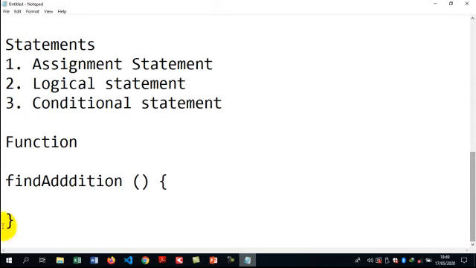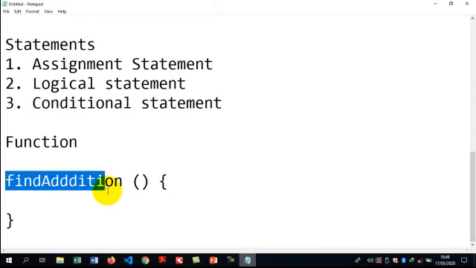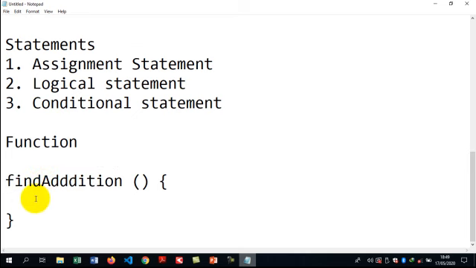So when you are creating your function, I use the same principle. Like I create a function called findAddition. And in that function, what do I want to happen? I want to create addition. I will say let. Now look at the word let. Variable, you start a variable with let.